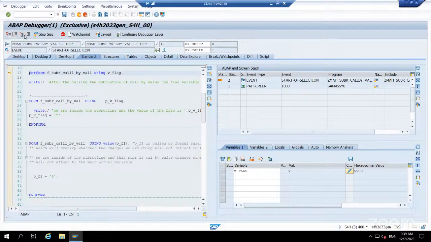Single step is line by line. It goes inside the subroutine. Okay. If I press this one, F6, where will the control go?